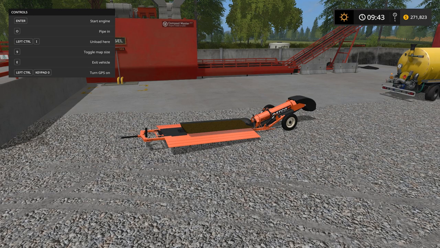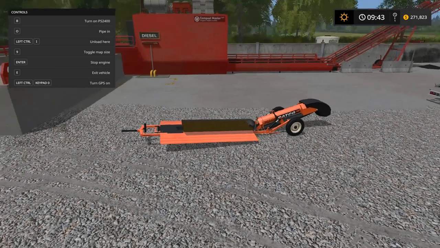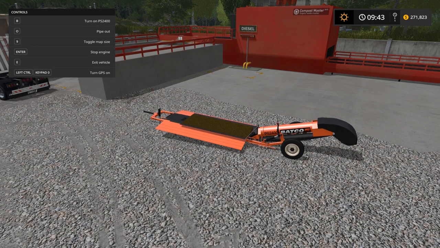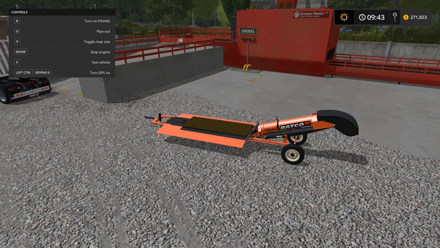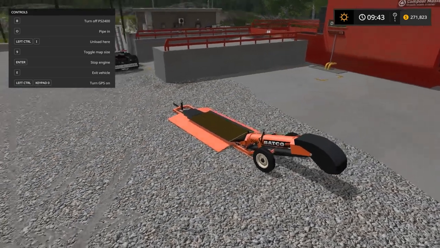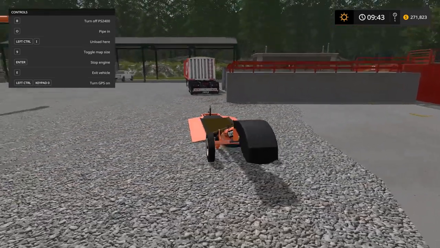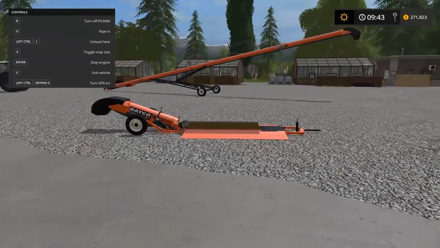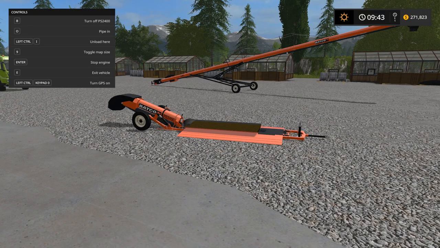Unload here. So start engine. Need to turn it on. It's like pipe in, pipe out. Ah, so it lowers it down. Can't do any mouse maneuvers, and if I were to turn it on, that turns on the conveyor belt to shoot it through the chute. But then you gotta turn that on by hooking it up with a tractor. Gotta turn that on.